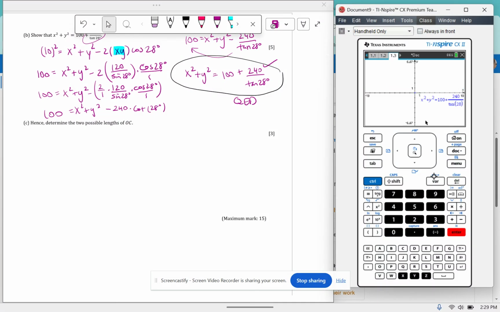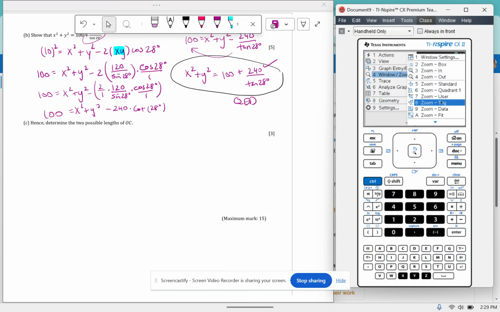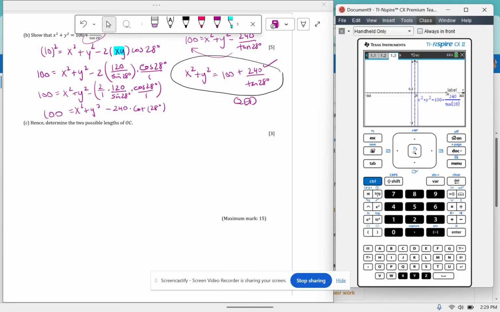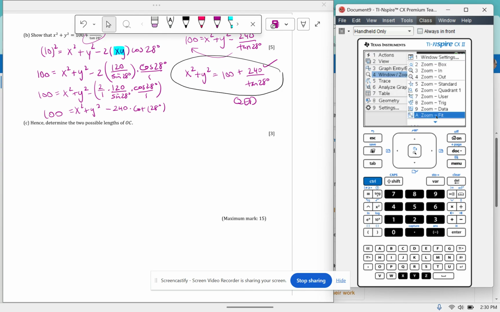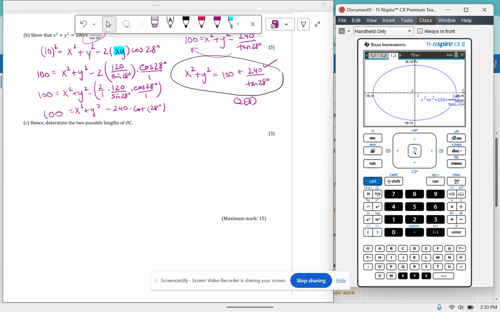That is a really small circle. This is trig, right? So I'm going to do menu for zoom trig and see if I can see this thing better. Oh my goodness, I cannot. This is not great. Okay, let's just do, sometimes no, that's not good. Let's do zoom fit. Menu for zoom fit. Okay, that's better. All right, so it doesn't always work, those tricks.